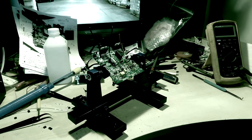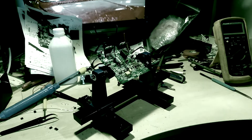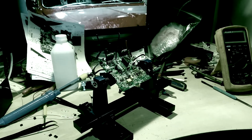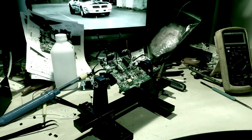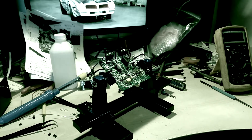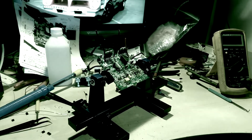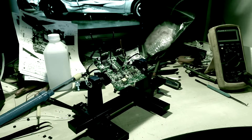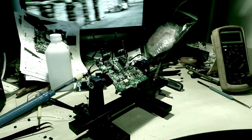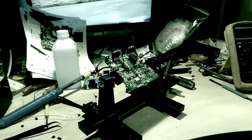Some pro audio company that uses a past reputation — 'oh, we used to make great gear' — and people don't really know how much the gear sucks now. It's like how you boil a frog: you put it in cool water and turn the burner up and it doesn't realize it's getting cooked until it's too late. That's sort of what has happened with pro audio.